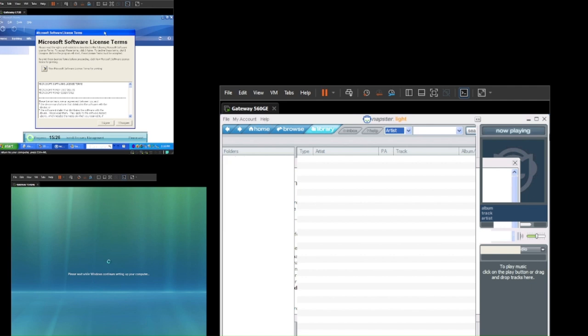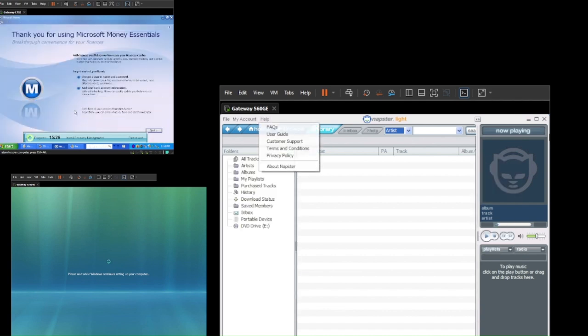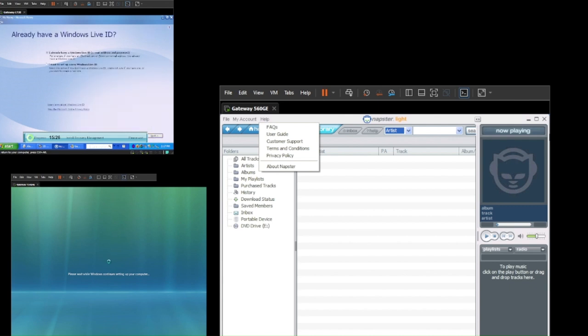I'll wait a little bit. Meanwhile, let's go back over here. So this is Money. So this is the 2005 edition. But sadly, no voice clips or anything like that. And of course, you'll need to have a Windows Live ID, which Microsoft no longer uses in Windows.